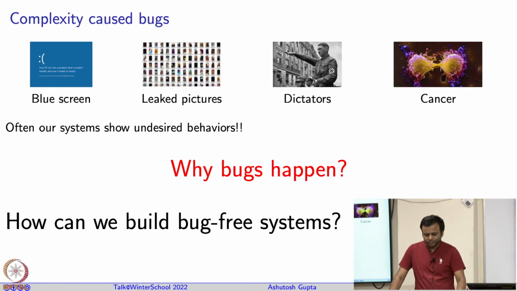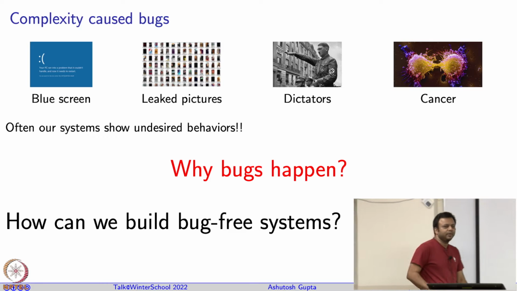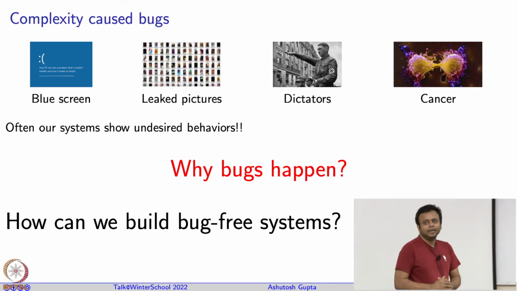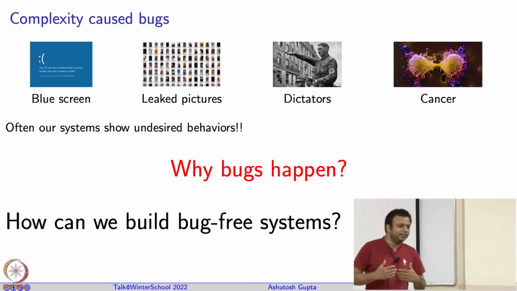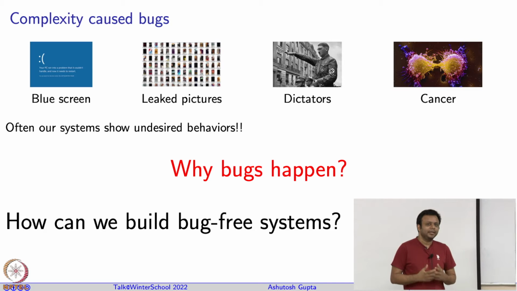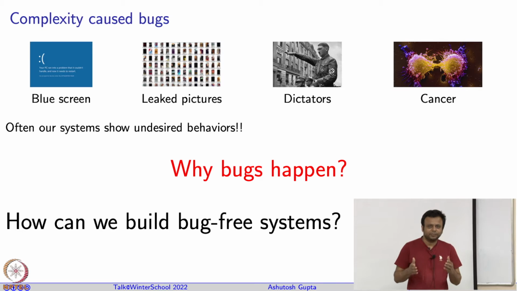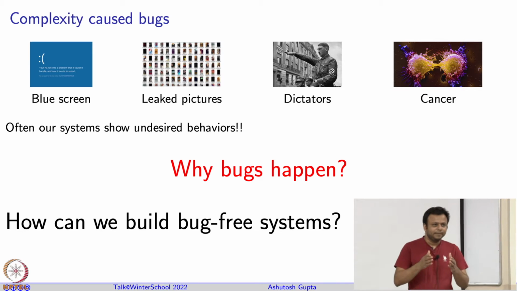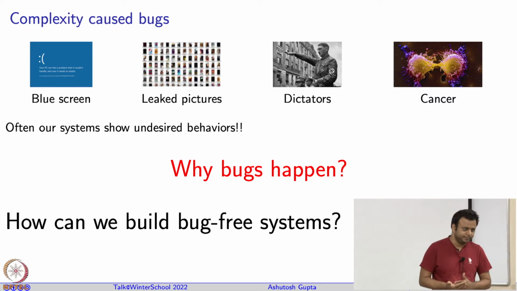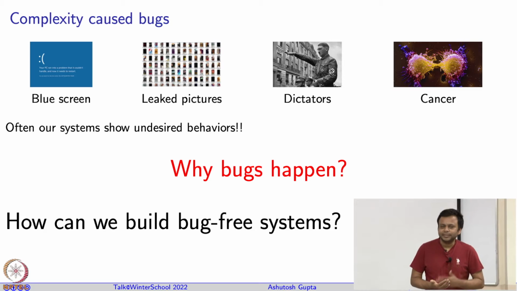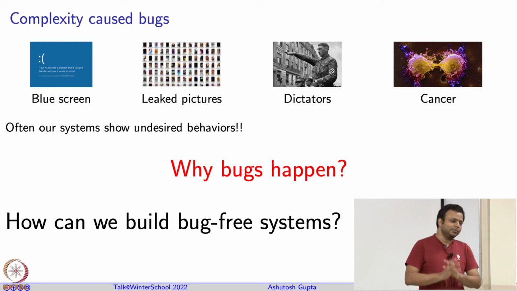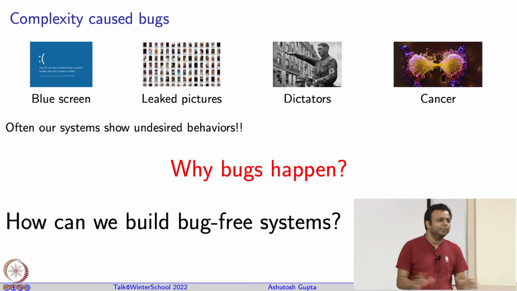So the question comes: how can we build a bug-free system? Like a system should work all the time, or most of the time. That's my area of research, called verification of software systems. Basically we are trying to see how, as soon as software gets developed, it immediately gets checked and we know that there is no bug. And initially I asked the question of intent, right? And the intent should also match the implementation.